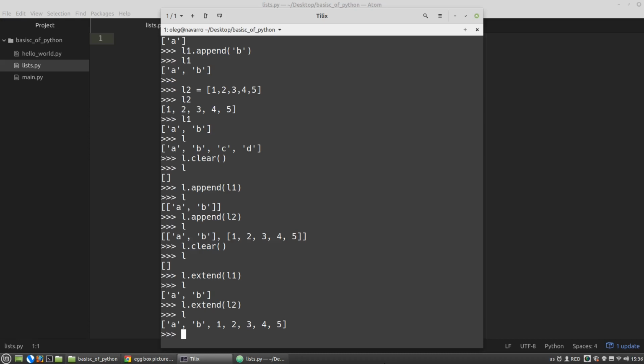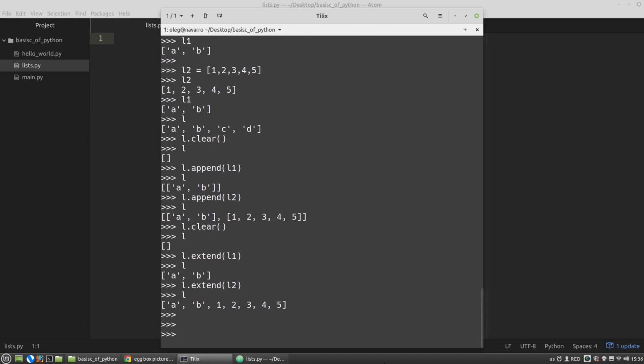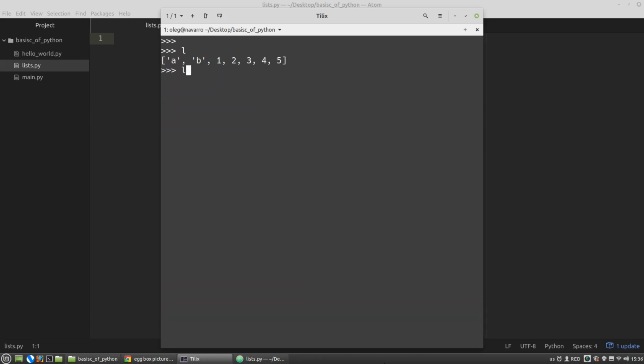Alternatively, the plus operator can be used for the same purposes. But this is a less visual method, and somehow it's not really used. And by the name of the method, it is immediately clear what's going on.